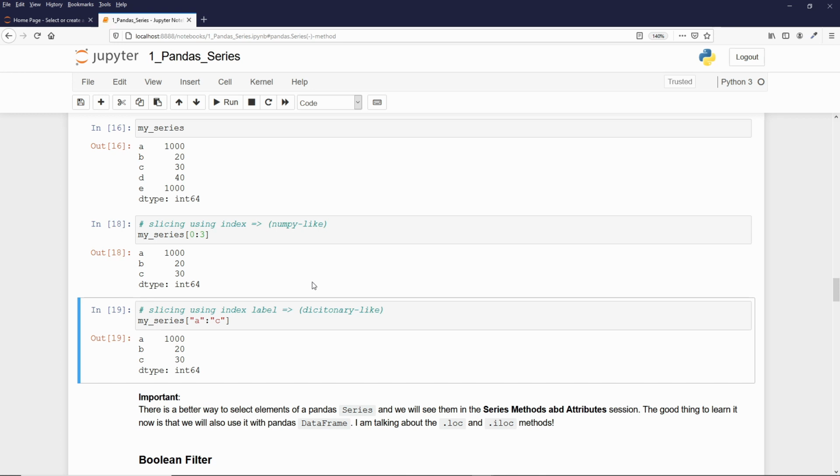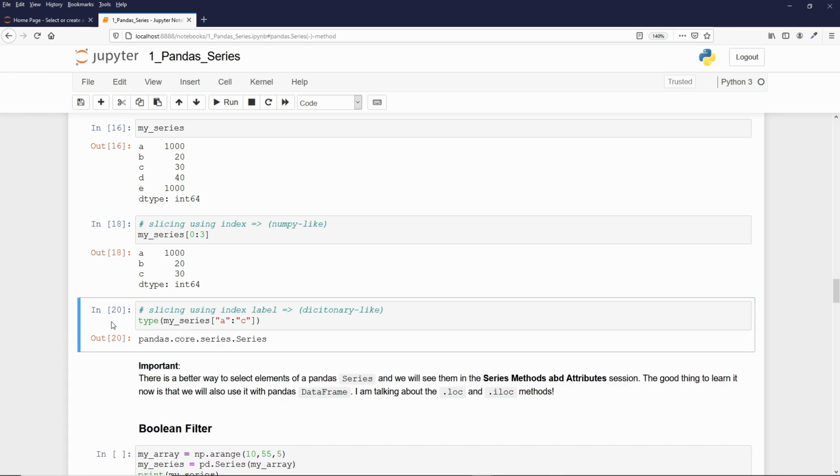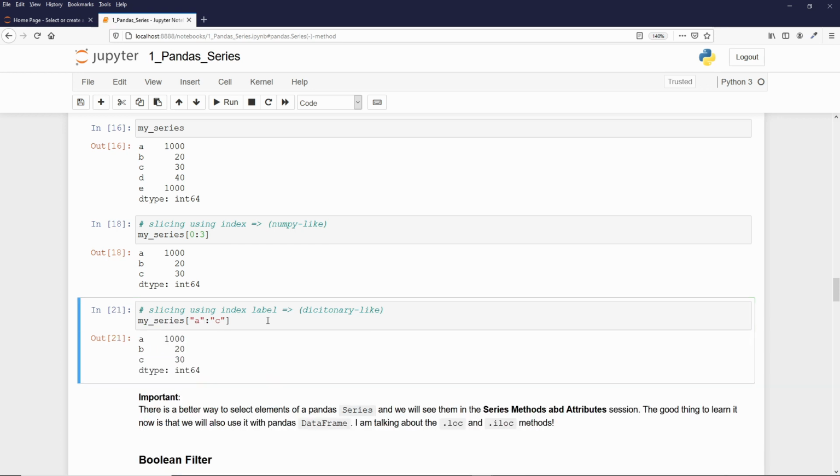And by the way, what am I getting here? If I ask for the type of this object, I hope you're gonna know the answer. That's a Pandas series, all right? And how do I know that? Again, because it has an index on the left side, the values on the right side, then I know it is a Pandas series. And for set values quite quickly, let me just set then ABC to, let's say, 2000.